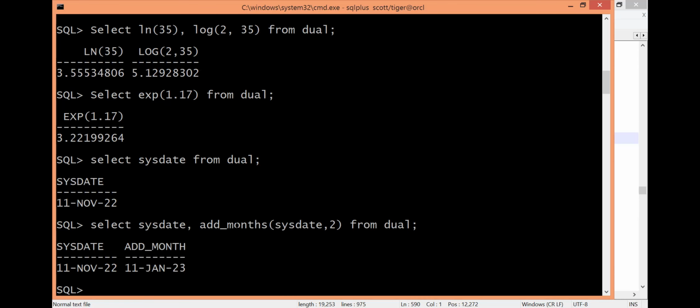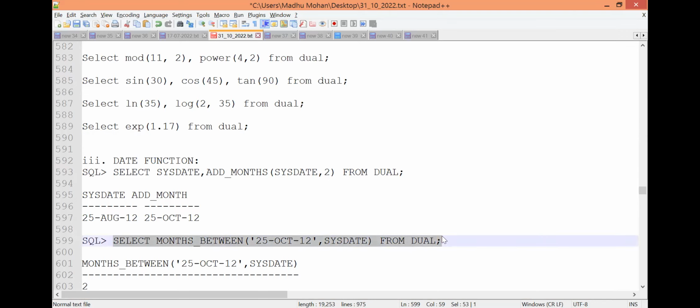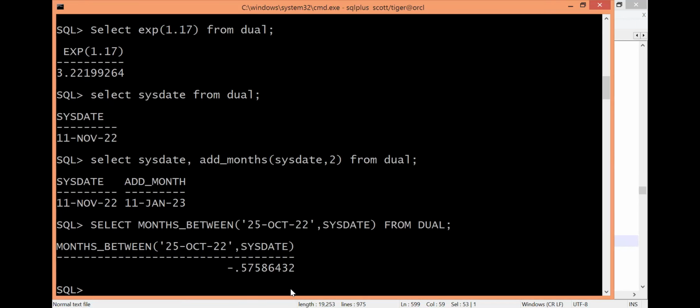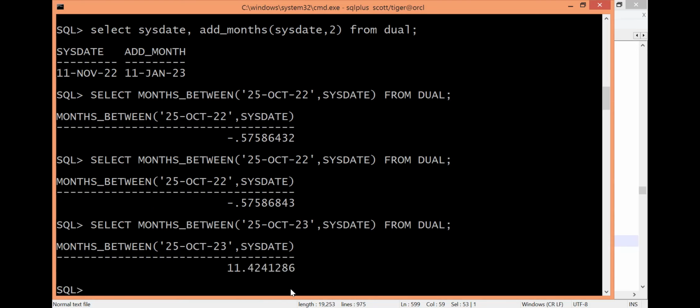Months_between. So here is one more function, months_between. Let me run this. Add months, we are adding. Months_between means if you give 2 dates, it will give the difference in months.